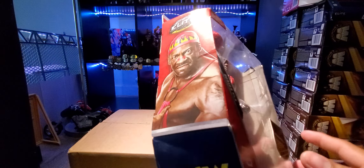Also, if you go to Goodwill, some of the elites are showing up there now — not these, but the legends. My friend sent me a video yesterday of all the Legends Elites at Goodwill for like $4 to $6. It was all Legend Series 15 — the one with Edge and Chyna. So if you guys need cheap figures, maybe for fix-ups, check your local Goodwill. I don't think TJ Maxx or Marshalls has them anymore. The last elite I found there was the Shinsuke Nakamura elite and the Bob Backlund collectors exclusive — and now those Bob Backlunds are very rare and expensive.